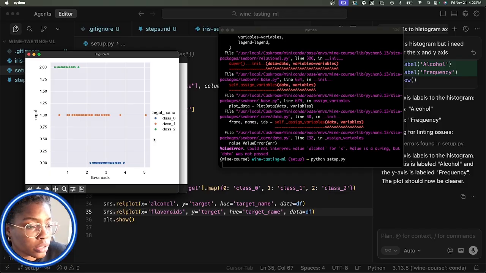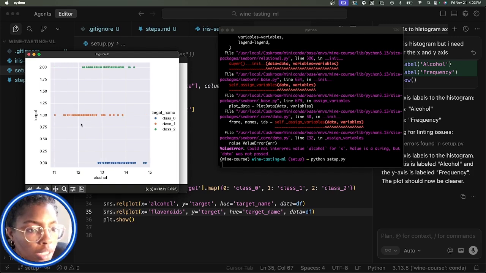Class 1, it's mostly between 1 and 3, but there are outliers. And then class 2 mostly between, let's just say 0.5 and 1.5. Okay, and then for the alcohol level, similar, but the outlier is a little bit more, and there seems to be a lot more overlap.